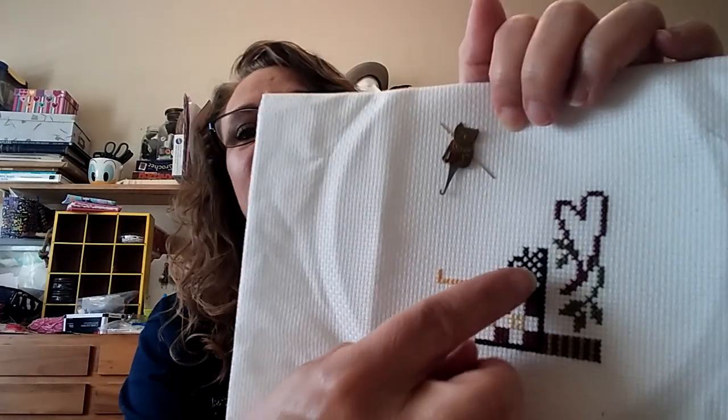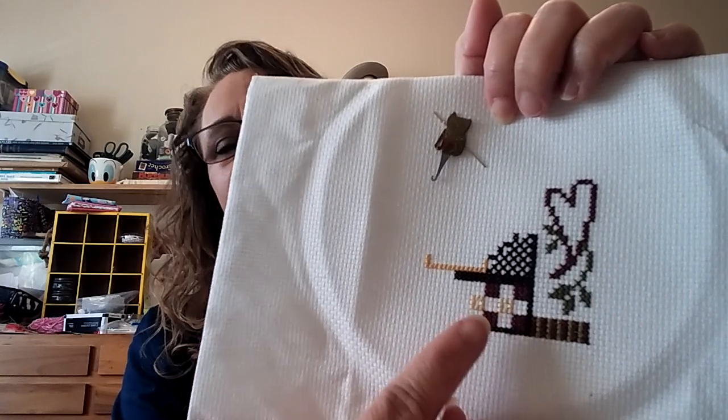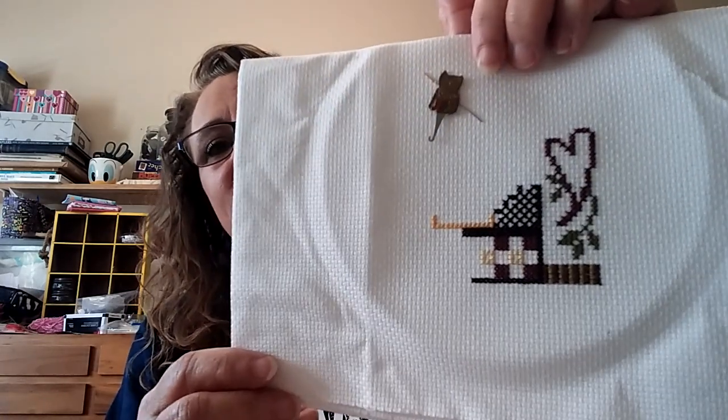I worked on A Bushel and a Peck by Stony Creek. It is one of my new starts from this year and I really didn't get much of anything done - I think I did just this and these two little pieces. Some days I hit the snooze and fall back asleep, which means I don't get as much stitching done because almost always my stitching is what I get done in the morning before everyone else is conscious.